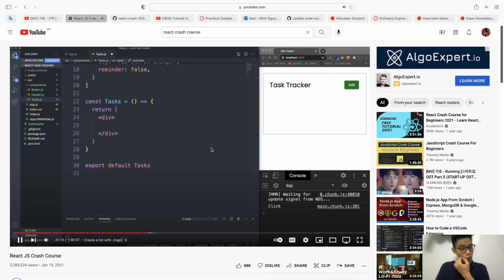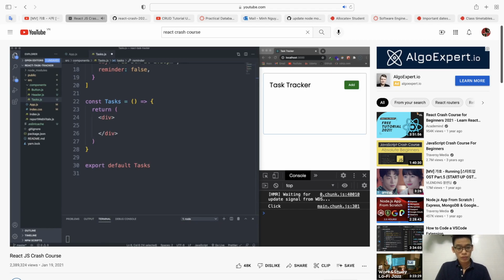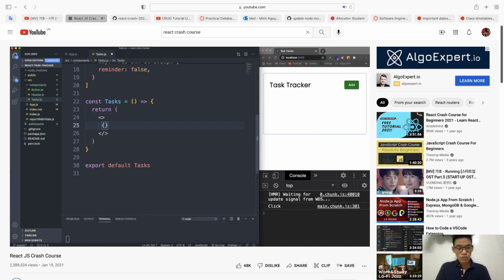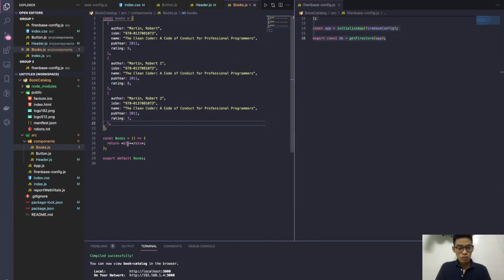Create a list by using the map array method. I'm going to open some curly braces and take my tasks, and we want to do .map to create a list.